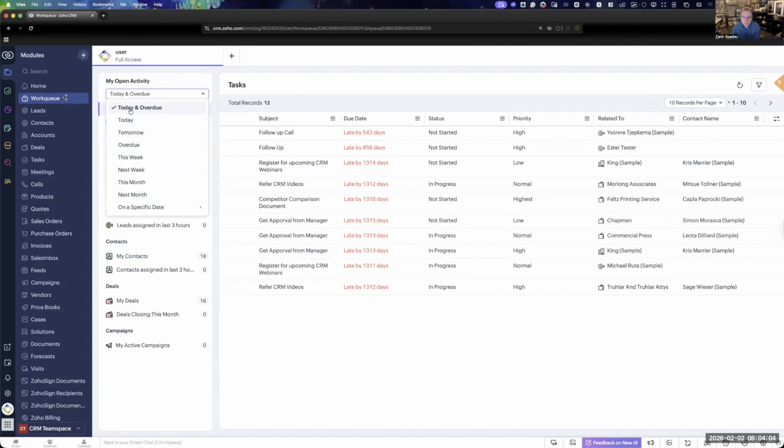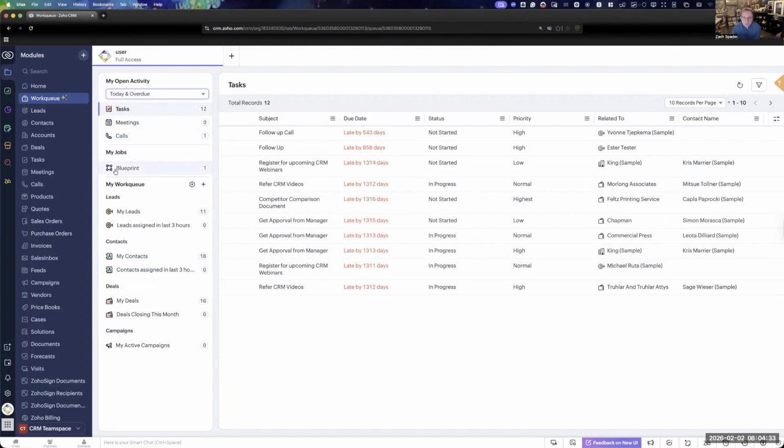But I personally feel like the today plus overdue is probably the most helpful. Now, this view applies to all of these task categories, tasks, meetings, and calls. So you can't right now select different views for these different modules. It's just a singular view that displays the activity, such as the task, meeting, or call, that applies to that criteria filter.